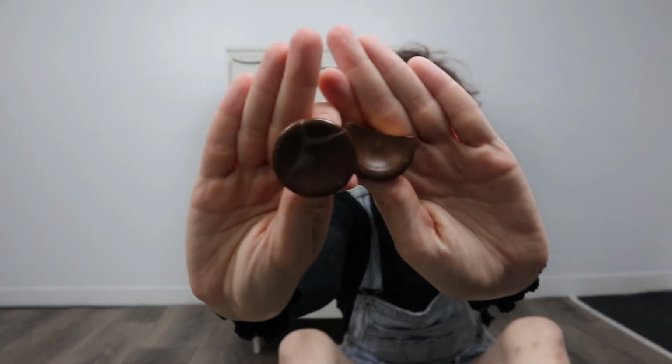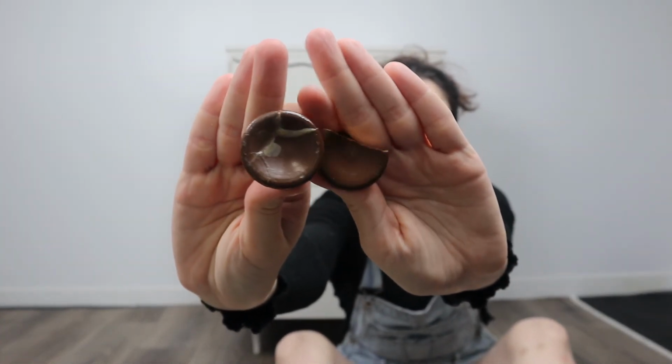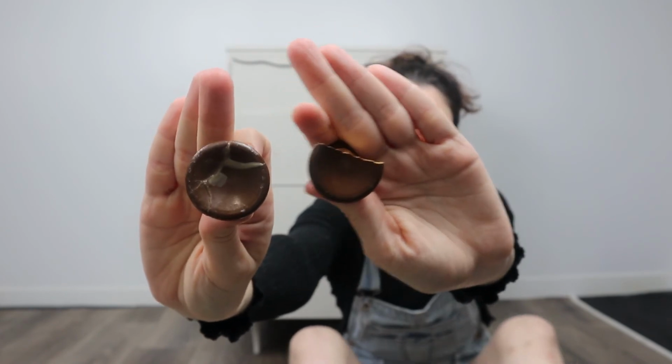I'm completely in love with my furniture flip so far, but I need to put the finishing touches on it before I can stage it. The original hardware was pretty damaged, so you can see here someone's tried to glue this one back together, and then this one's just straight up broken, which means it was not something that I was going to reuse.